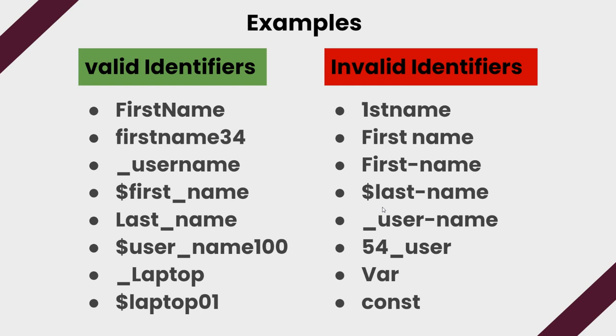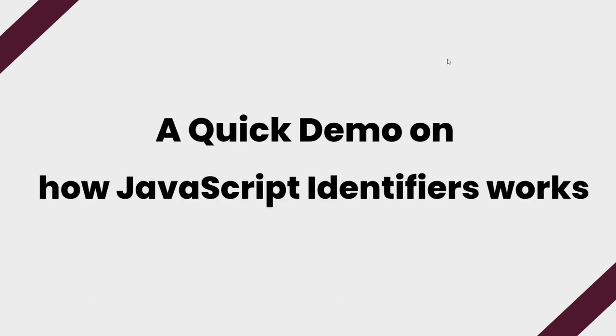So I hope we're able to understand how to create these valid identifiers, because we'll be making use of these ones here, the valid identifiers, rather than this. You would never actually want to do all these things we have under the invalid identifiers. So for this section, you know what we'll do? We'll go on VS Code and try out these identifiers and see what really happens.